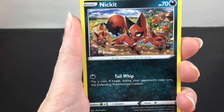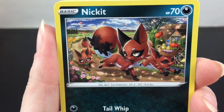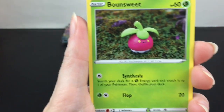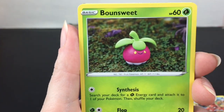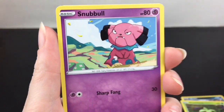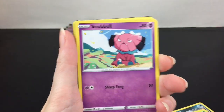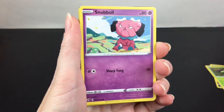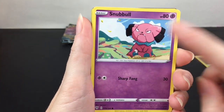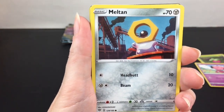First we have Nickit — I'm seeing this art for the first time and that is a really cute little scene. Nickit Bounce, sweet! Then there's Snubbull — I love Snubbull so much. I'll show you my water cup; there's Snubbull on it. I spilled a little bit of water. I got that from 7-Eleven when Detective Pikachu came out, so yeah, he's my filming buddy. Then we have Meltan.